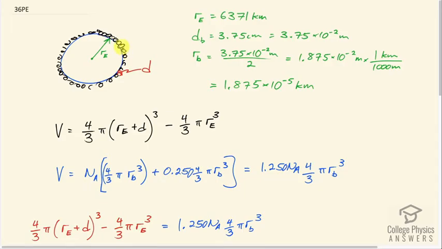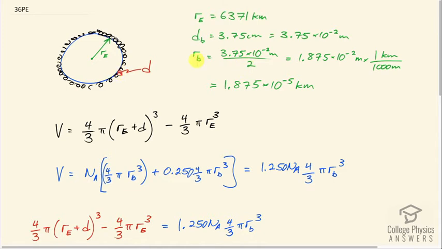We're going to assume that many ping pong balls are going to be placed on the surface of the Earth, and there are going to be as many ping pong balls as Avogadro's number. And we're given a diameter for each ball, 3 3/4 centimeters, which we convert into meters, and then divide by 2 because we want to know what the radius of each ball is, because our volume formula for a ball is 4/3 pi r cubed.